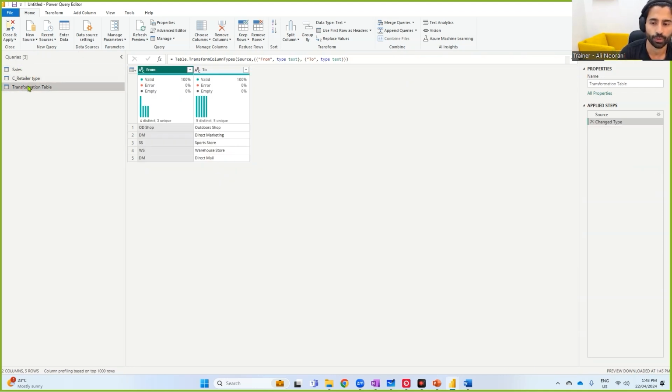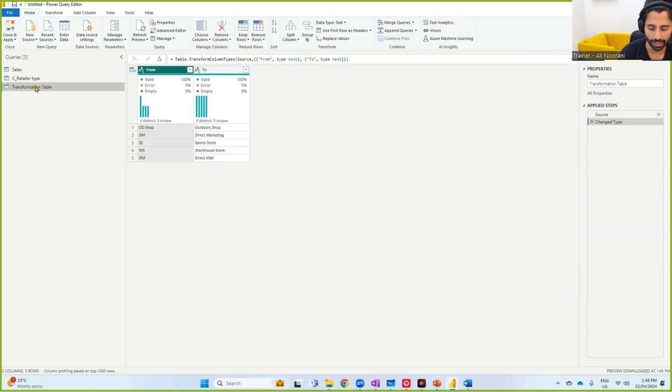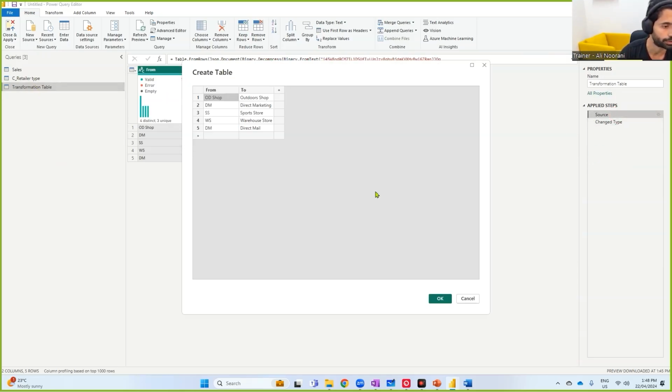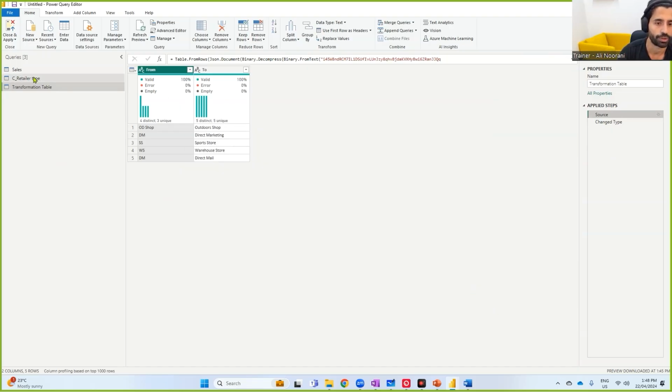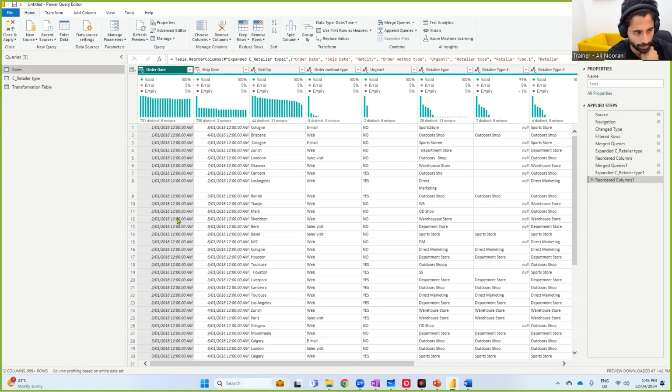Jeff, you're speaking, but you're on mute. I was just going to ask, how did you actually add the extra row to the transformation table? We are going to do it as a next step, but if you want, let me show you. Double click on the source, and it allows you to just make a change. Oh, okay. Yep. Simple.